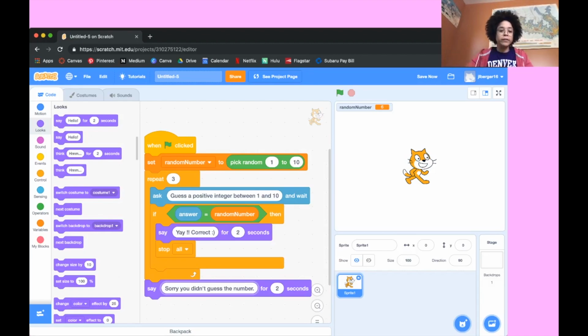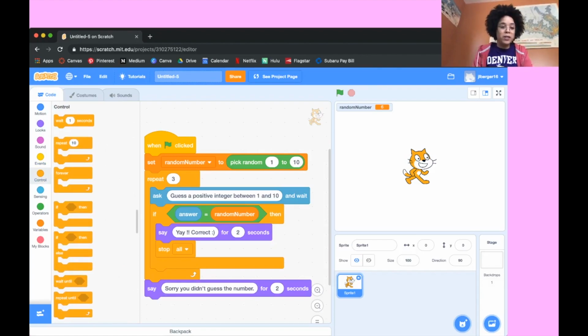Okay, so it's important for loops to have something that terminates them, or else they become an infinite loop, which means they keep doing the same thing over and over again, and it's not very good for your computer, so we don't want those. But they do have them in Scratch. They're called the forever block. I don't want to see them in any programs you make in this class. No infinite loops. Okay?